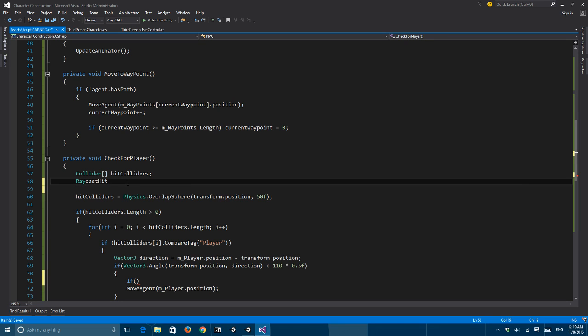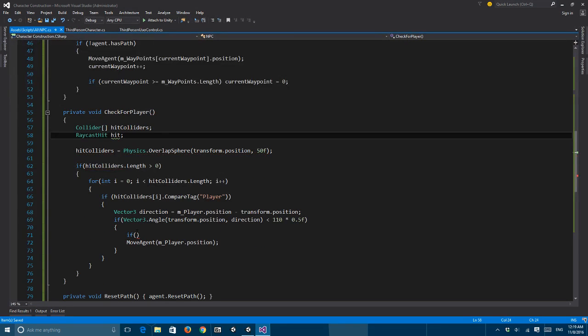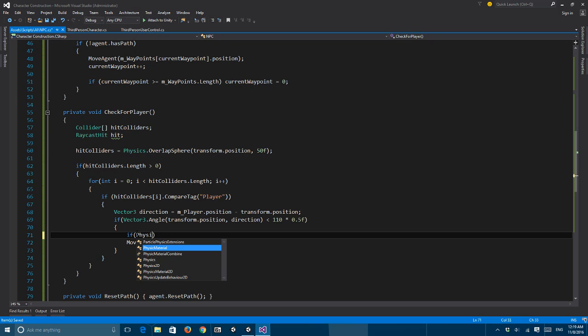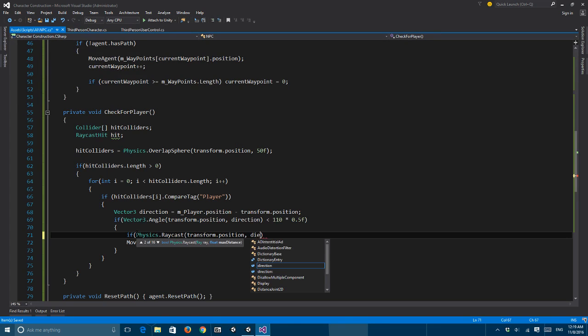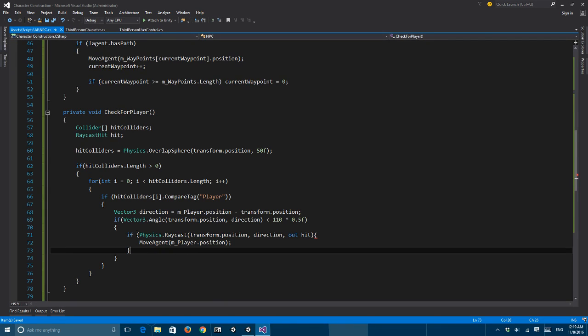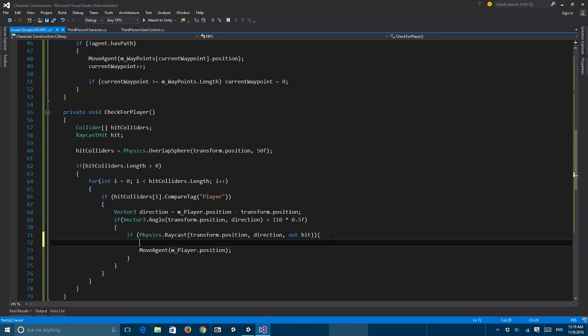So RaycastHit, and if Physics.Raycast, transform position, towards the direction, no max distance, out hit. And yeah, not bad.